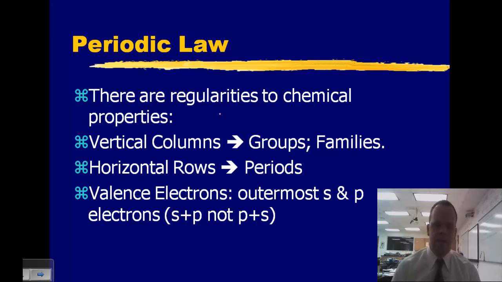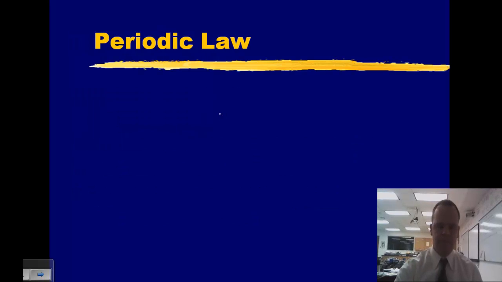The reason I put s plus p, not p plus s, here is that in the highest energy level, s will always come first. So you're going to take the s and p orbitals from that highest energy level. If you add the highest p plus s, you could very easily get something that just started in an s orbital, and if you add the p from the lower energy level, you'll get the wrong number of valence electrons. So valence electrons are always between 1 and 8: 8 for the noble gases, 1 for the alkali metals, working their way across the table.